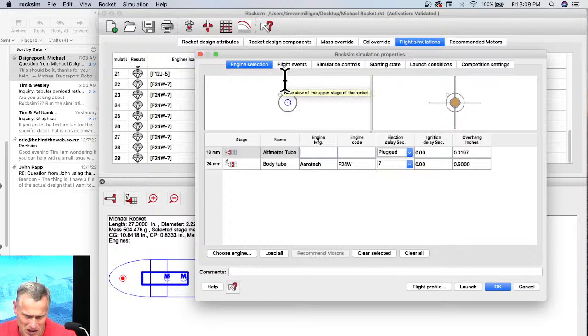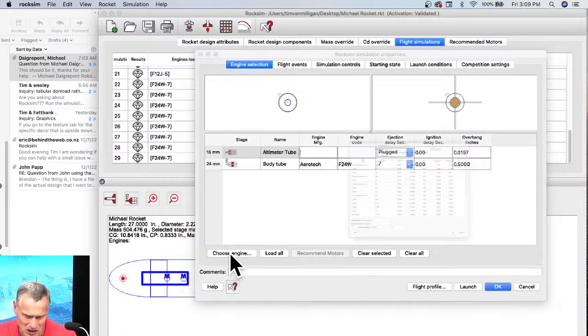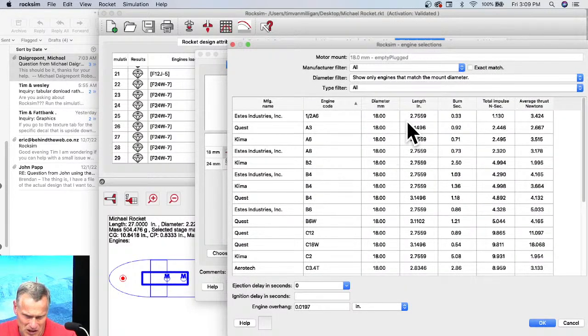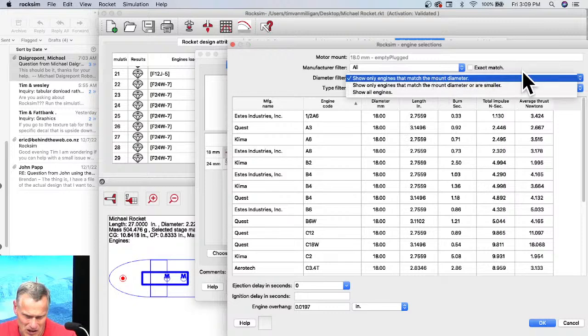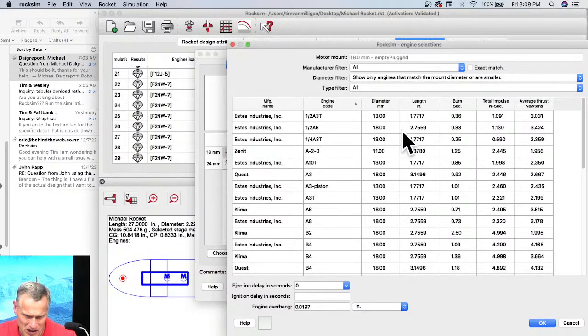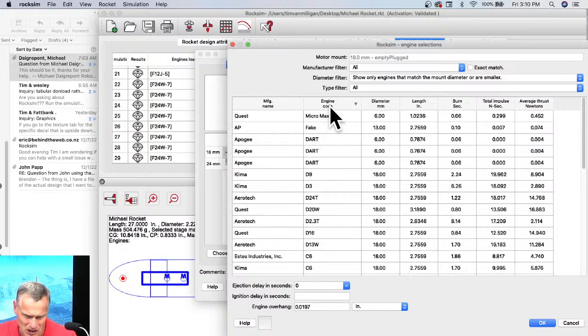So this is where I said we're going to put in a fake rocket motor. And so in RockSim, if I go to choose engine, I need to choose an engine that has no thrust. The sole purpose of it is to do this specific trick. And I think we put in a special motor in the RockSim database that will allow us to do that. And there we go. If I sort the engines, you'll see there's a motor called fake.